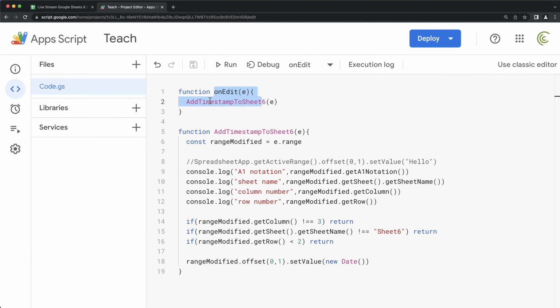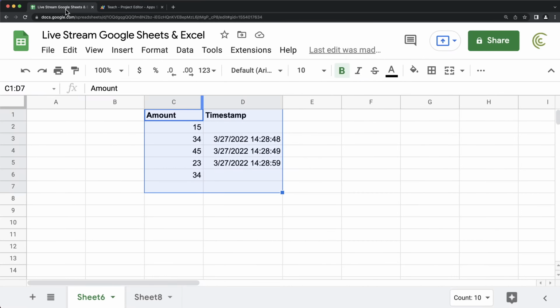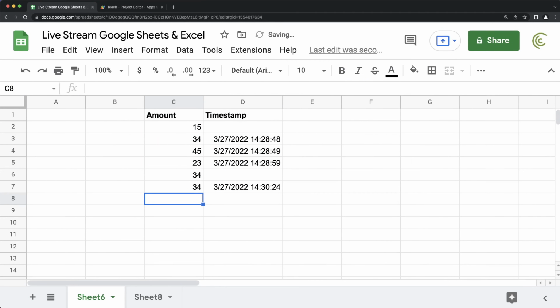This function should run. It should then run this other function, which will pass this event to that function. And then we'll do all of these things, and it should still work. So if I go back and, for example, add something here, you can see that this still works.